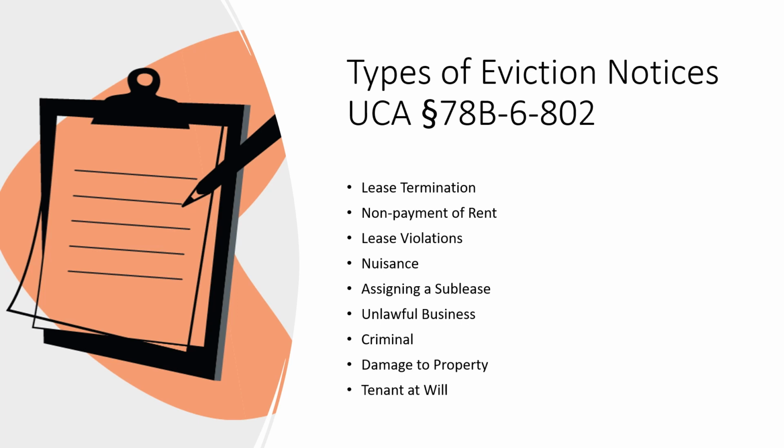To evict a tenant, a landlord must serve the tenant with a notice to vacate. You need to choose the right notice for your situation. This notice must be in writing and strictly comply with statutory requirements. If the tenant remains in possession of the premises after receiving and failing to comply with the notice to vacate, then they are in unlawful detainer.